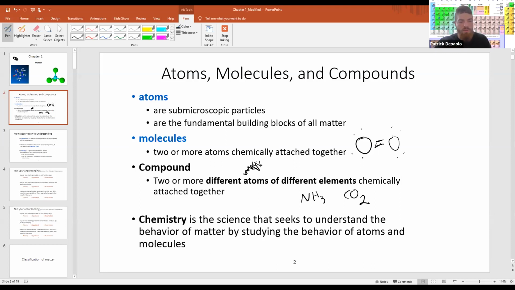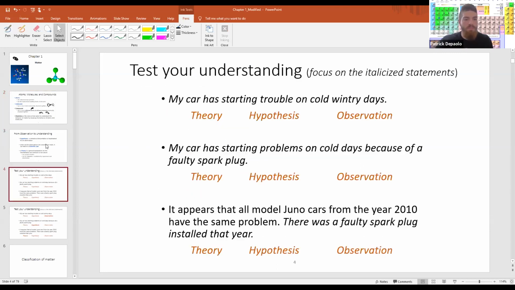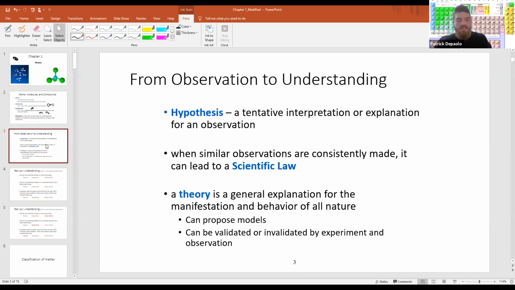So chemistry, yeah, we're learning about how matter interacts. Okay. We're gonna breeze through this stuff. So a hypothesis is you observe something in nature or in a lab, and it's your tentative explanation of how or why it happened. So if I see, oh, when I let go of the apple, it fell to the ground. A hypothesis could be there must be gravity.